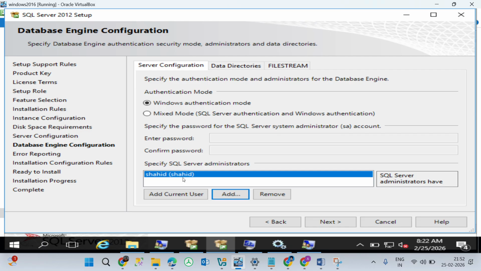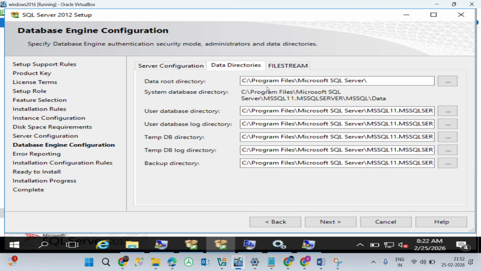I have one SQL Server instance. Okay, if you go to data directory, this is the SQL Server data root directory. Whatever files it is going to create in the database, it will save here in this path. We have to change these paths, like D for data drive, L for log file, T for tempdb drive, B for backup drive.